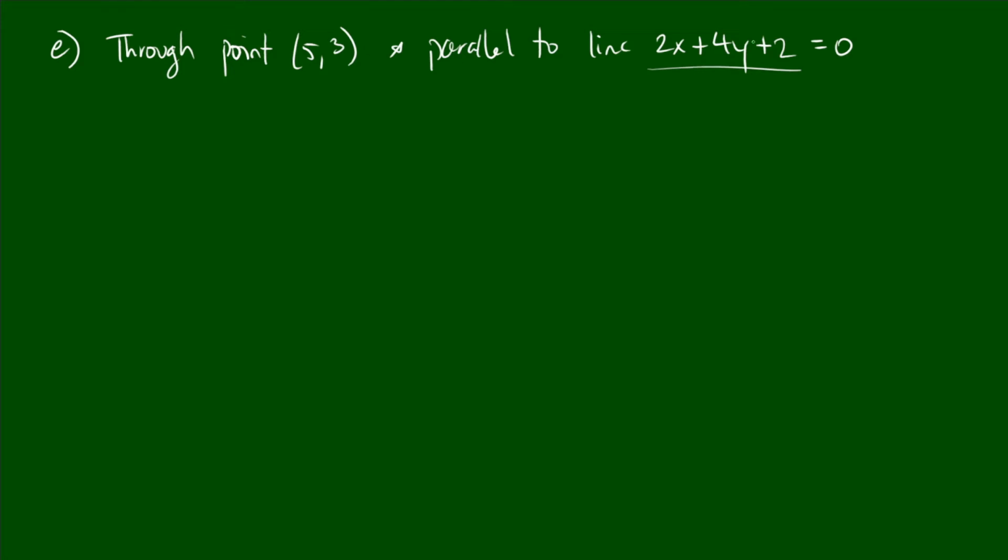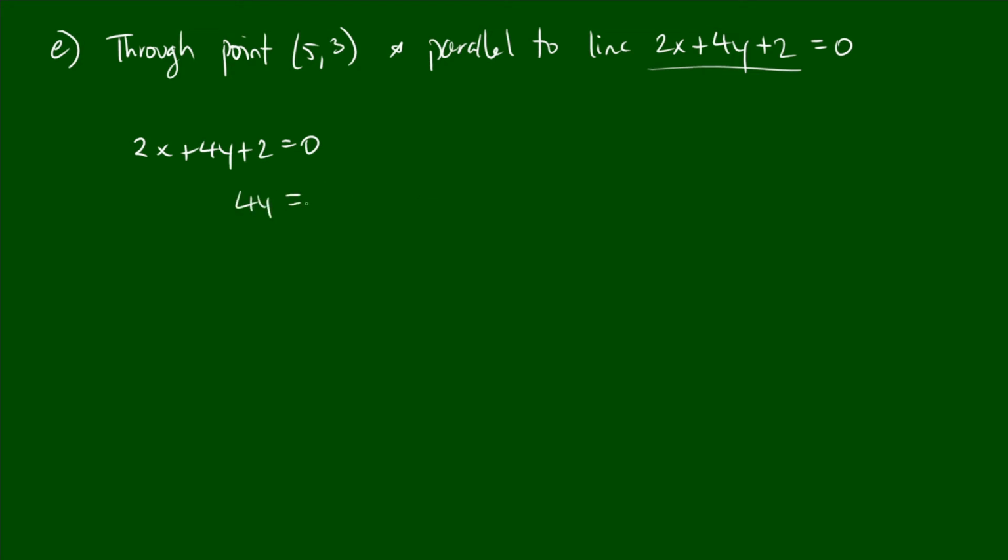How do you find the slope? Well, you change the form. You're in standard form. Let's change it to slope-intercept form. So let's have 2x plus 4y plus 2 equals 0. For the slope-intercept form, you have the slope and the intercept on the right side, and you're only left with the y variable on the left side. So that's what we have to do here. Let's bring the 2x and the plus 2 to the right side by subtracting those from both sides. After you do that, you're going to divide by 4 on both sides.